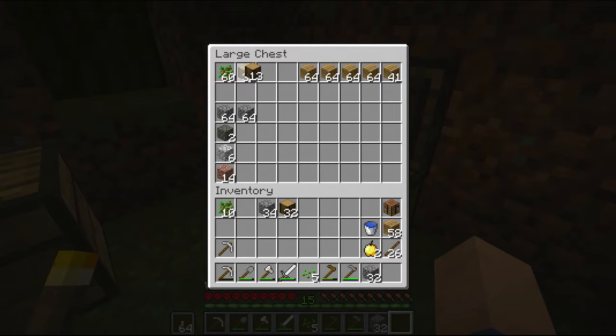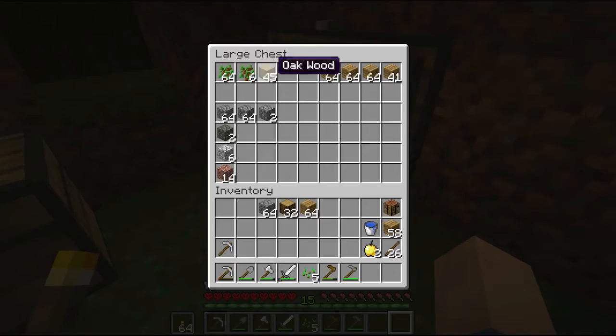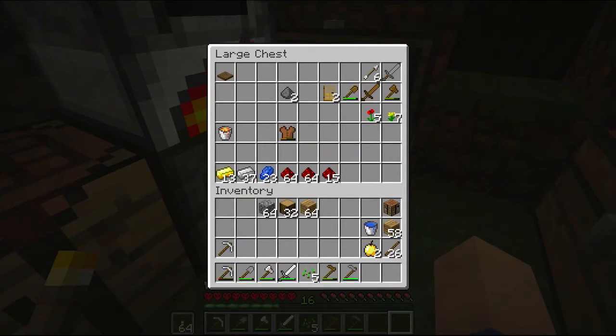Today we are going to be making a farm here in our Survival Island Let's Play. Let's just chuck some of this stuff away that we don't really need just yet. Okay, I think we are set. Well, we have a ton of saplings and sweet, our ores and everything are done. So if we get some more.